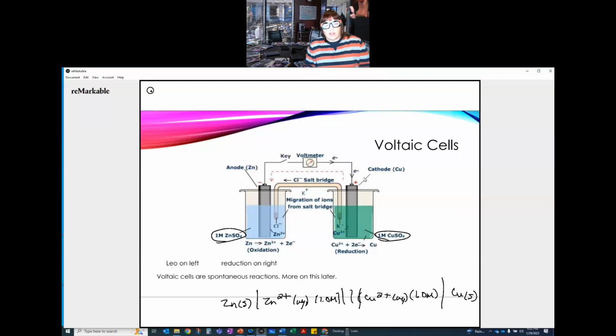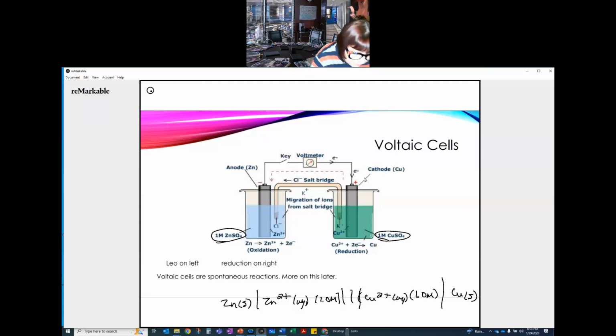So I can look at that cell and say, okay, the first thing I'm going to write is whatever this electrode is made out of. So that's the Zn. The next thing I'm going to write is the ion that goes with that, so that's the Zn2+. Then I'm going to have another cell boundary. And then I have my ion, the Cu2+, and the phase boundary to the cathode, so the electrode that's used there.